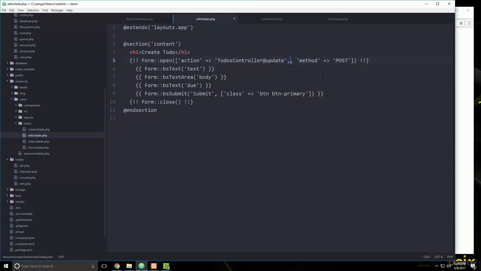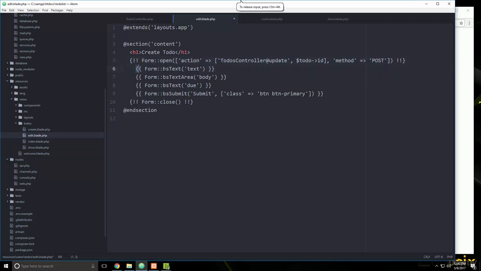So let's put a comma here, and then actually, you know what, this is going to be wrapped in brackets because it's going to be an array, and then the second one here is going to be the ID, which is going to be to-do ID. All right, and then method equals post.